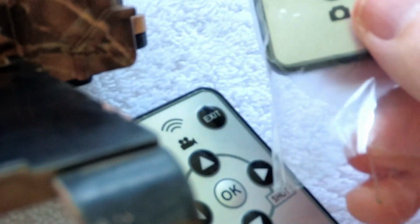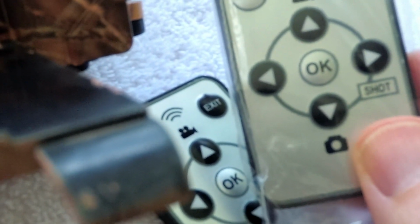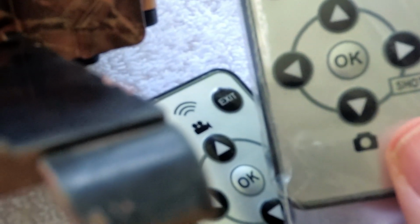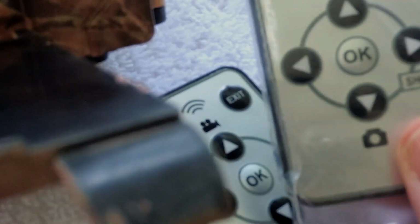And they give you an extra remote control. If you watch my video of the earlier version, the non-remote control version of this Clobo camera, the menu is almost identical and the options are just about identical except for a slightly higher megapixel rating of the camera.